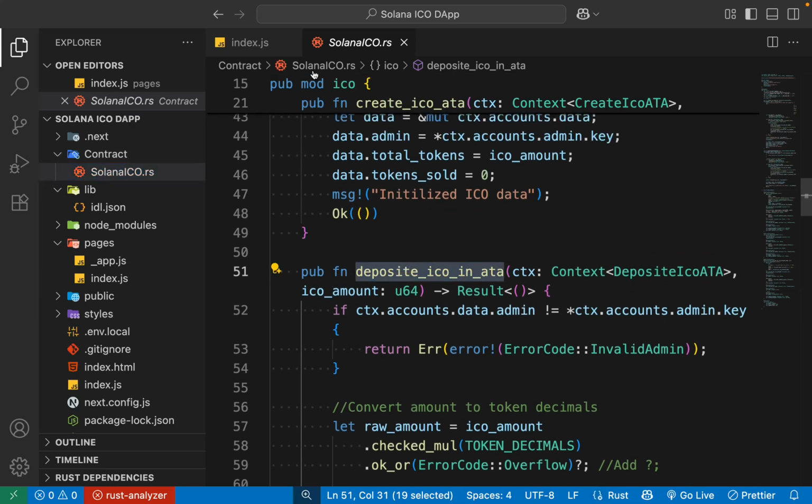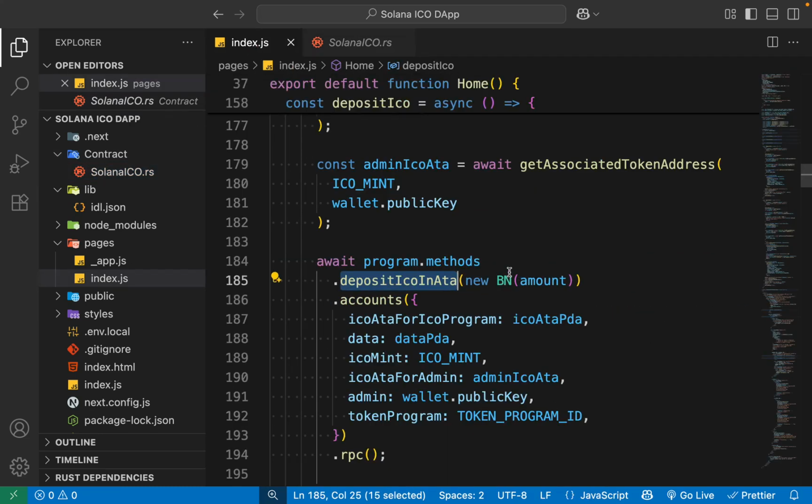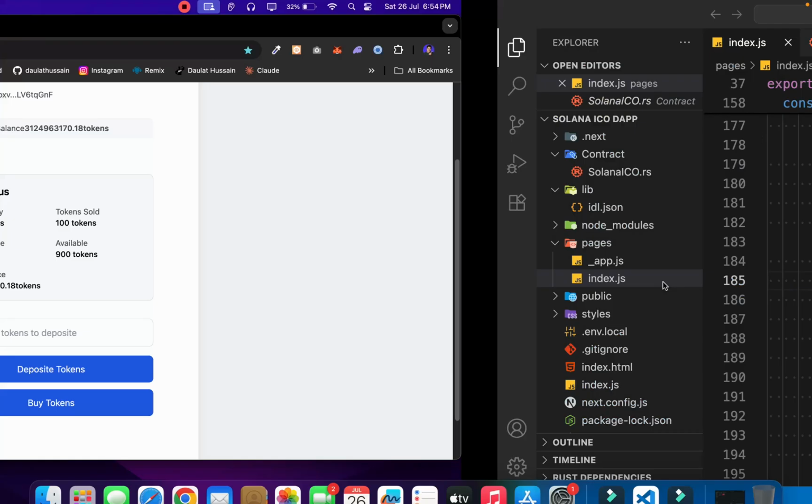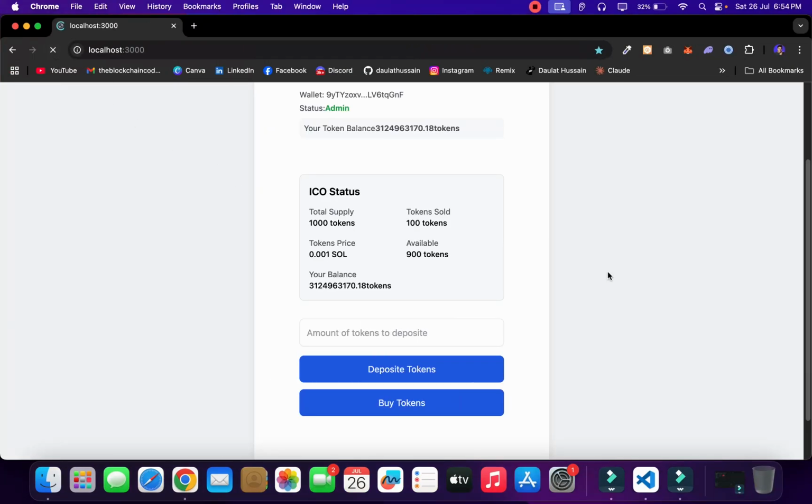I'll simply copy this one, copy the name of the function, and come here and paste the name. Now I'll make this capital. I hope you guys haven't forgotten it. Okay, I think I made a mistake in the spelling, so let's give it a try. Make sure to do this. Now you can come back here and give a reload.